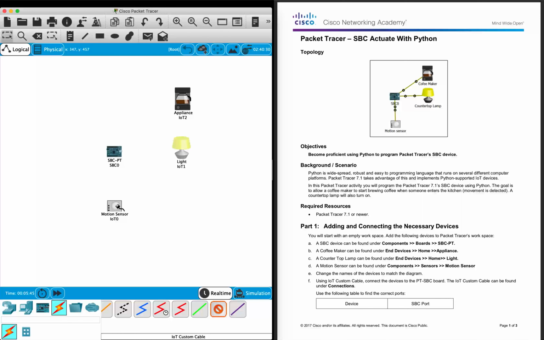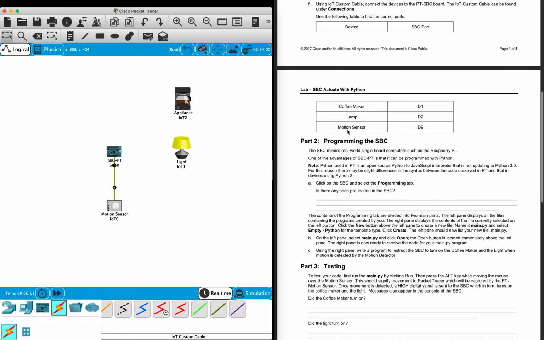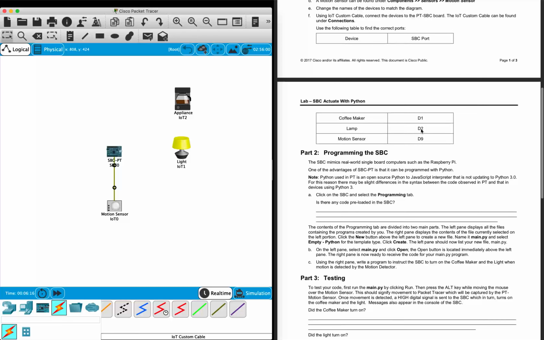So for example, here we connect the motion sensor to pin 9 in the SBC, as the instructions say that the motion sensor will be connected to the D9 port of the SBC.